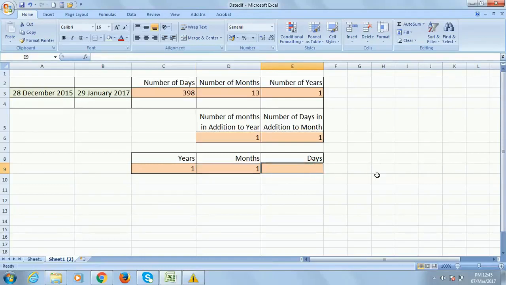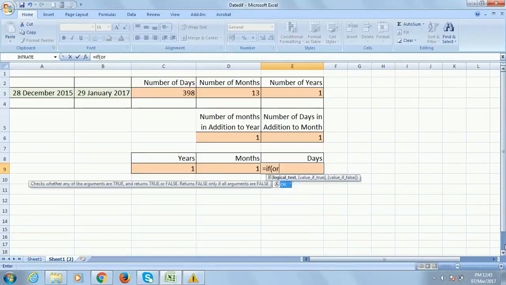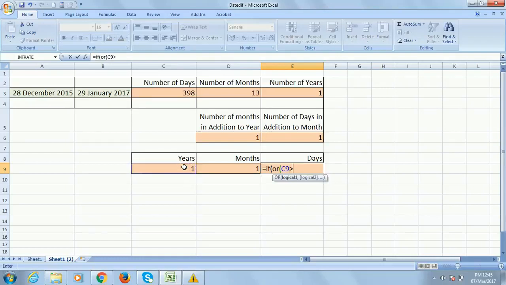Now I want to find in days also. Friends, this is a little more complicated, but you will understand it. Please pay attention. Is equal to IF, OR, this is more than or equal to 1, or this is more than or equal to 1.